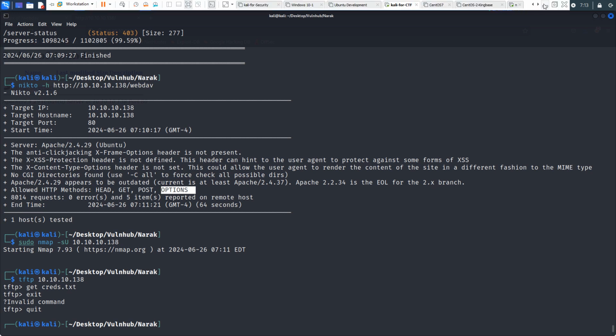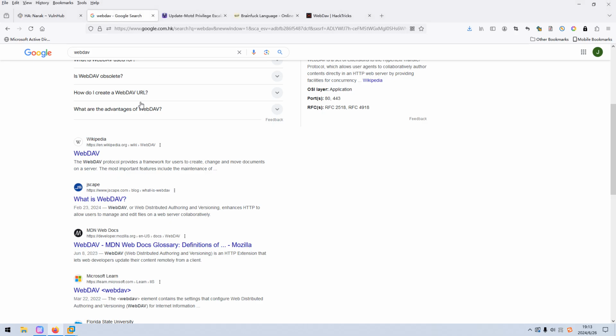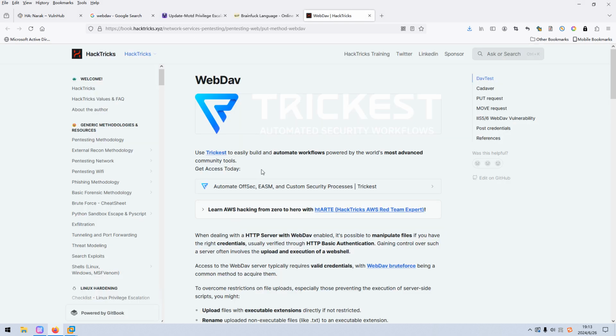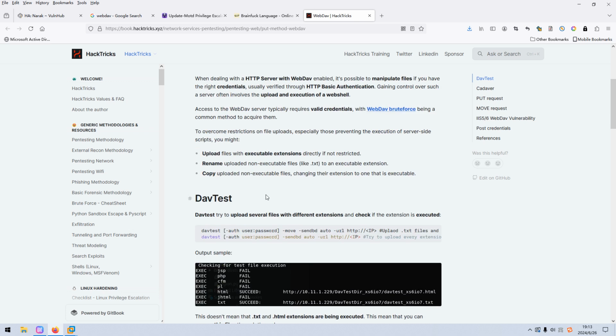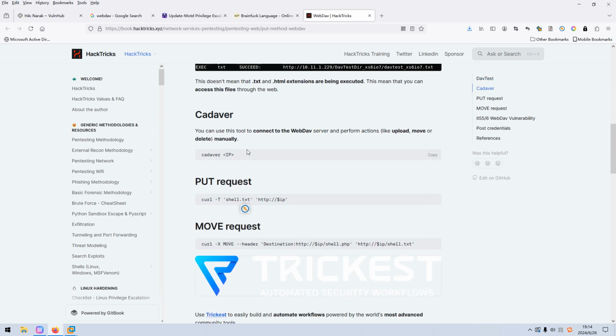Then I think we can use Google to do some searching, which can lead us to this website. This page, HackTricks, gives us the ways and utilities which can help us exploit WebDav, for example davtest. But I think I would like to use this one, or we can use the PUT request method.